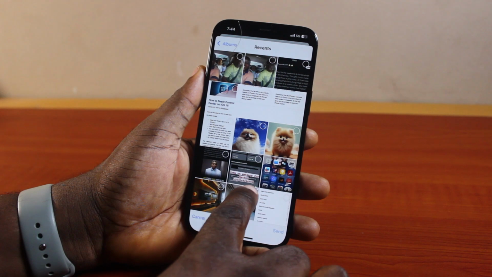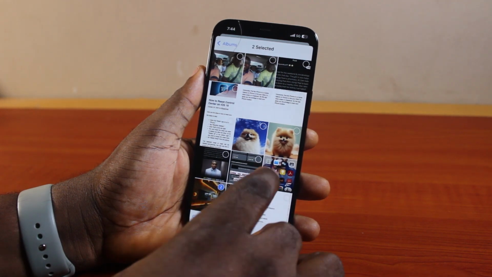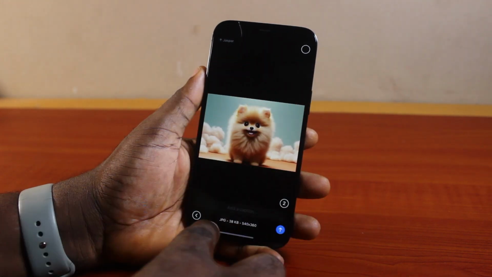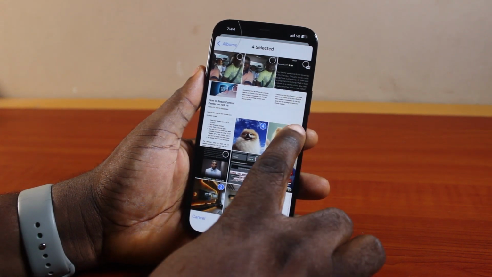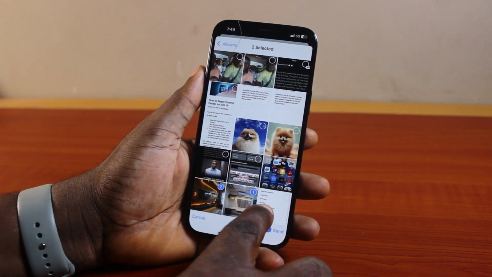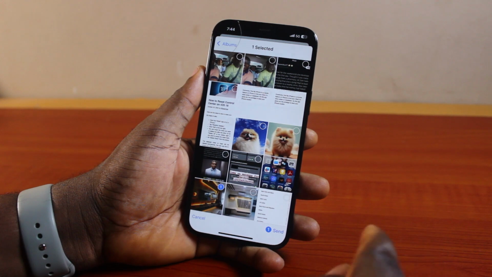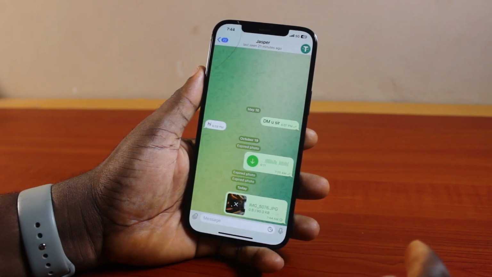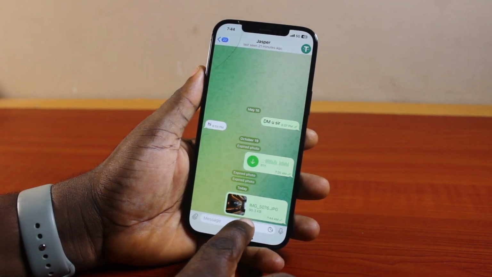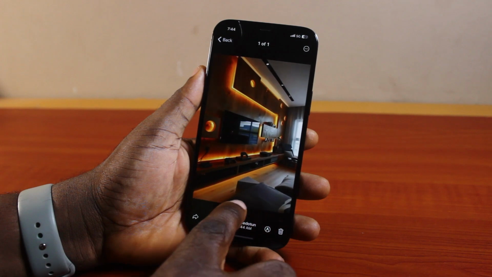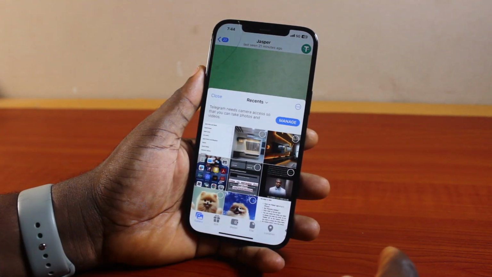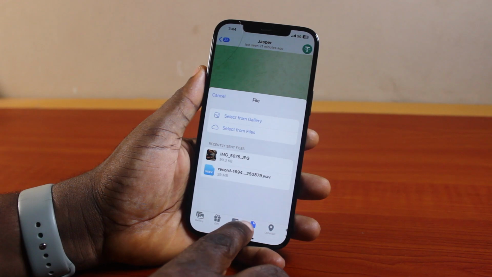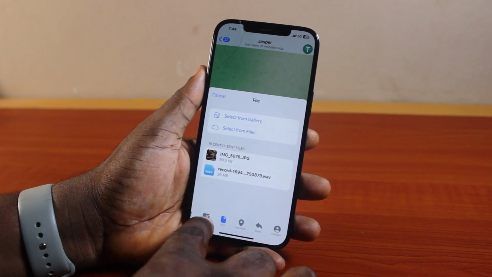Then you can also select multiple images by checking on the images just like this. You see that I have 4 images selected. So go ahead and select the number of images you want to send as document. Then click on send. Then this is going to be sent as document instead of sending this image as JPEG or as files. So you see that? So just select files and then follow the prompt, select the image, and then you're good to go.